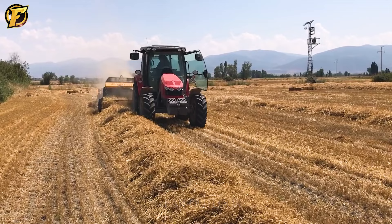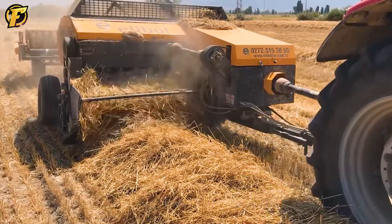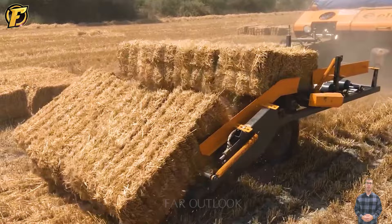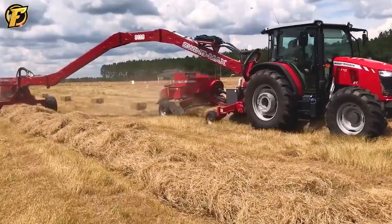The ALP-04 Syren grass baling and stacking machine stands out with its powerful engine and innovative design, optimizing the grass baling and stacking process. When attached to the back of the baler, it seamlessly arranges eight square bales into clusters, simplifying distribution across the field. The included loader facilitates moving these bale assemblies to any desired location.